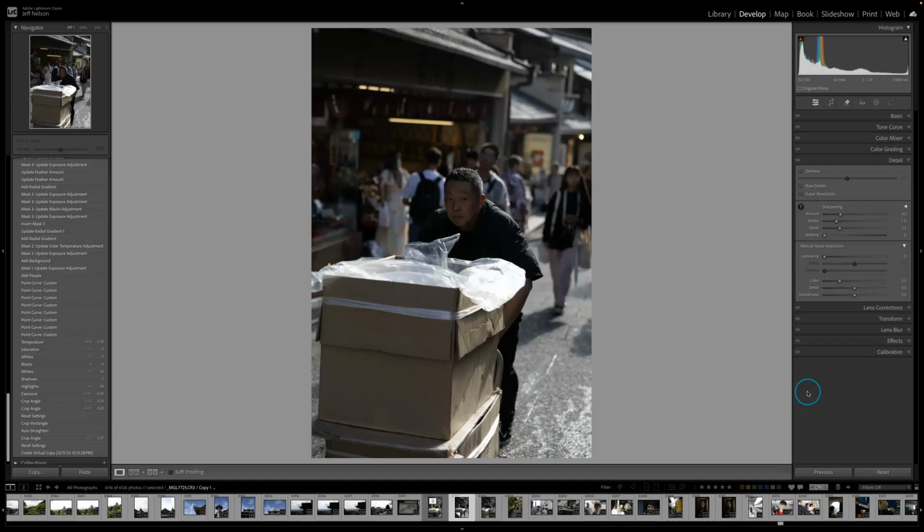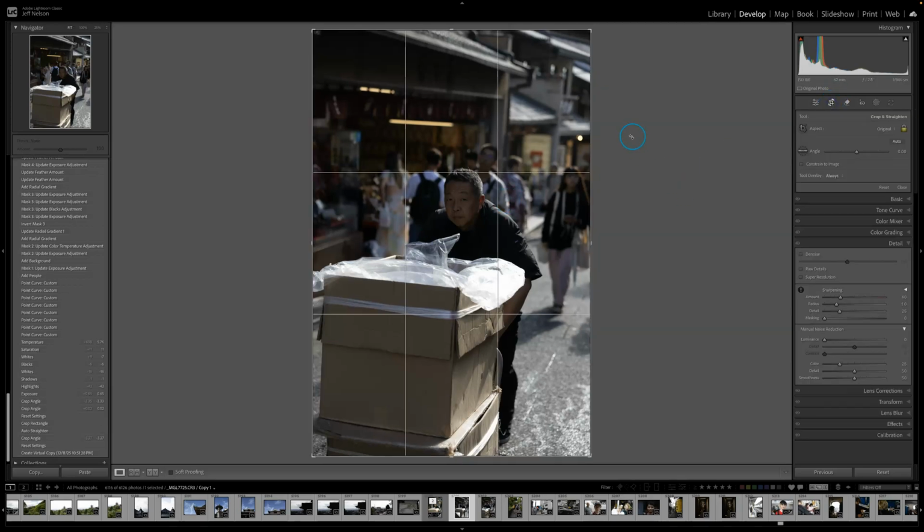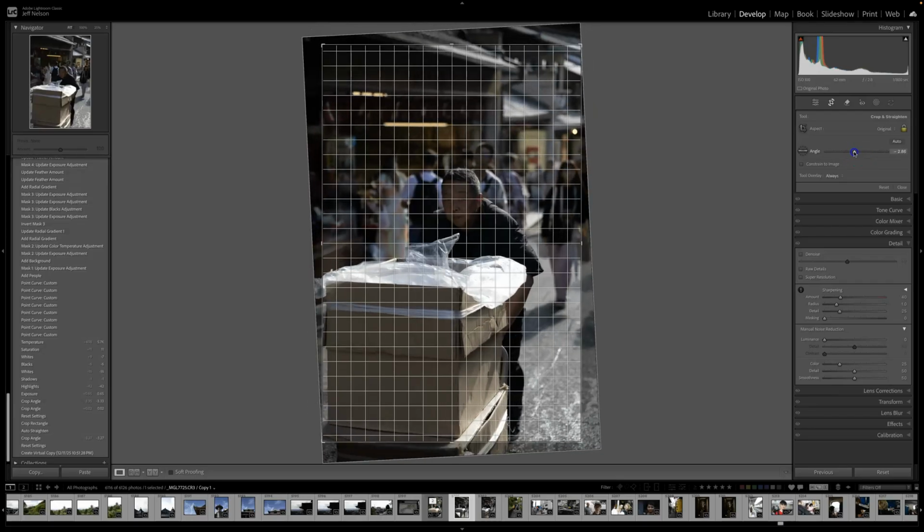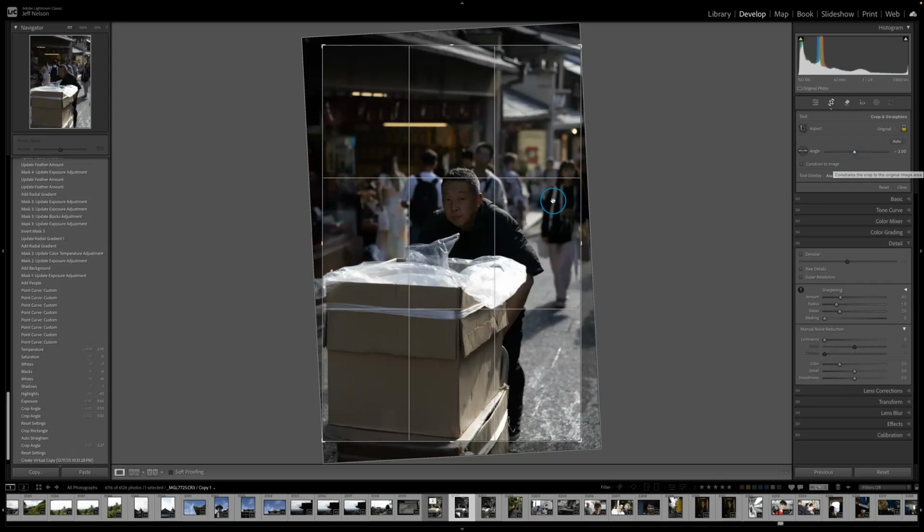So, all right. The first thing I'm going to do is to straighten this thing out because it's a little crooked. So I'm going to look at a couple of lines. This one's right behind my subject. So if I use that to straighten it out, that should feel pretty good. So I'm just going to go to my angle here, and looks pretty good there. I can see that line.